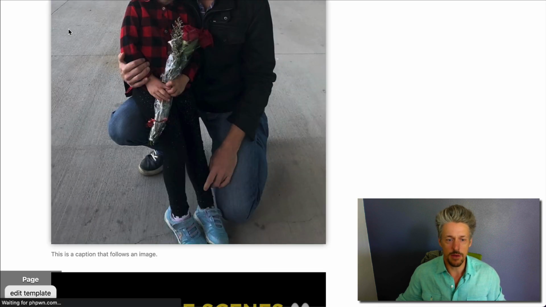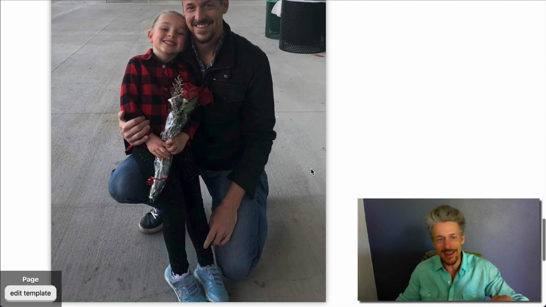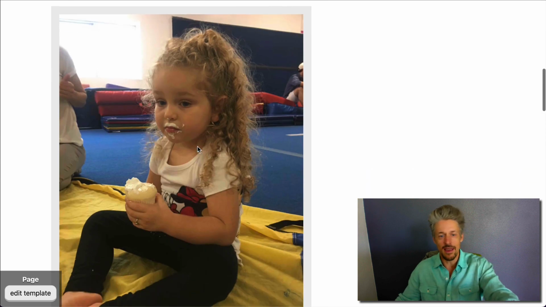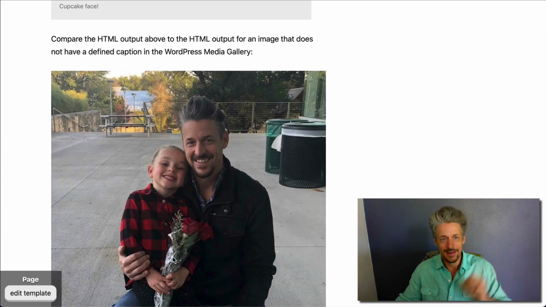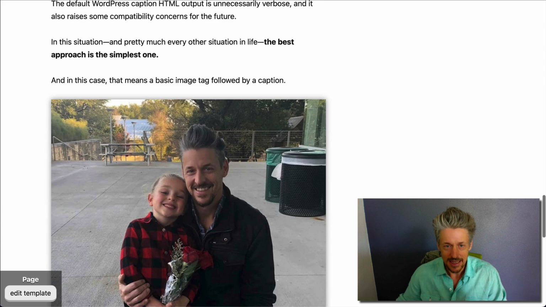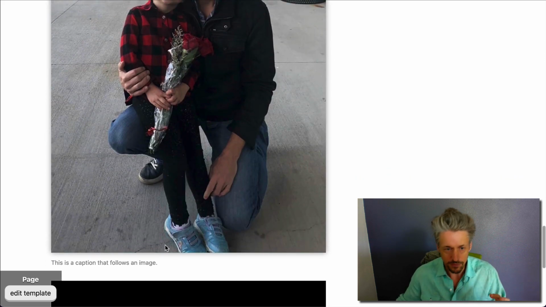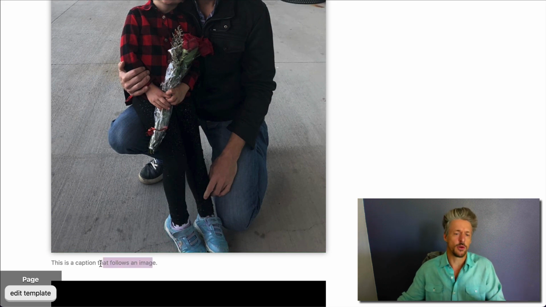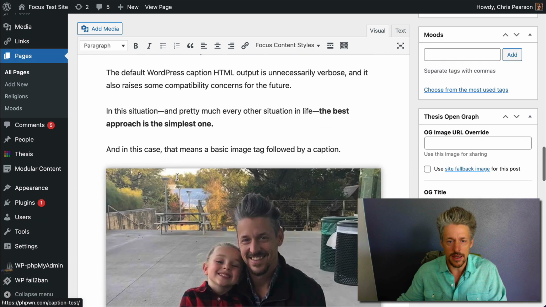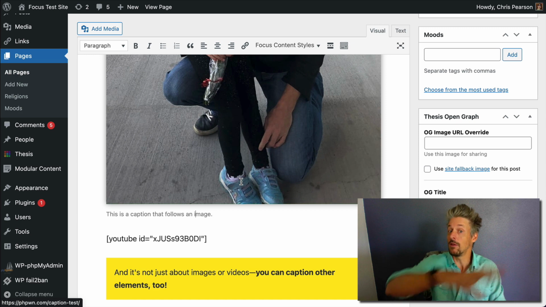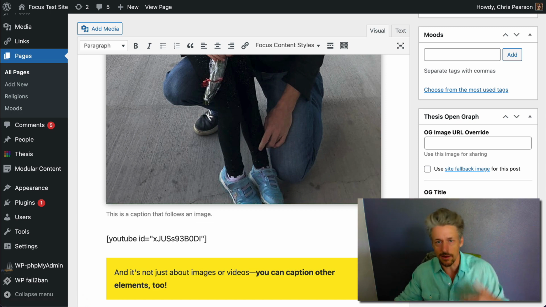And now when we look at the image, it's raised off the page a little bit. It's got this cool look to it, but the caption's still there. This wouldn't look right if we did this with this framed display conceit that is kind of endemic to the default WordPress caption functionality. So this already shows a greater degree of flexibility. And like I said, if you're just putting a caption right here in your content, you can make this caption whatever you want. It can be relevant to this image. It can be relevant to the context of this page. Maybe this is an image you use in sales. I'll give you an example.